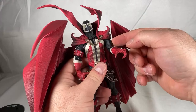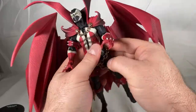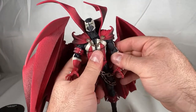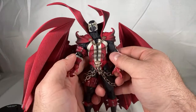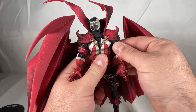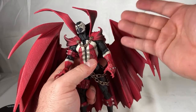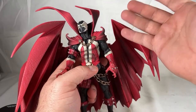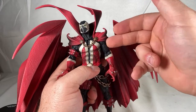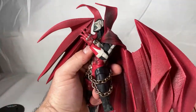You could have put another different point of articulation on the figure and not given us this. I don't know. Maybe it's just me. Some people will probably bring up points, and thank you for bringing up those points. But the jury's out for me. I just don't need 2 points of articulation in the arm when they're right on top of each other. As long as this swivels the way I need it to, or this swivels, just give us one or the other. You have a single bend at the elbow, which is pretty damn good.